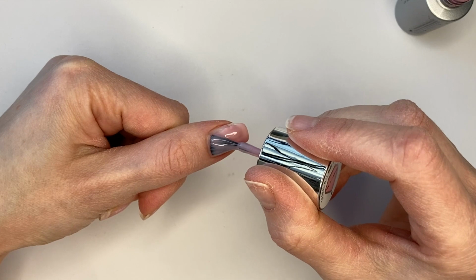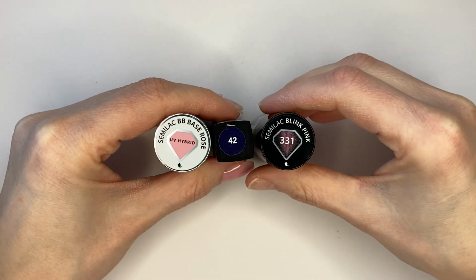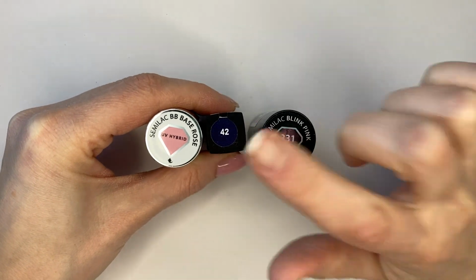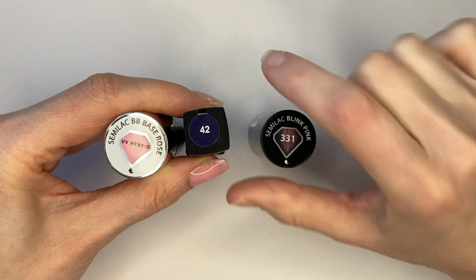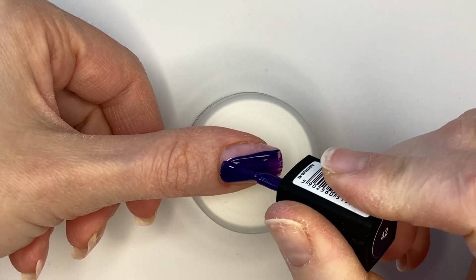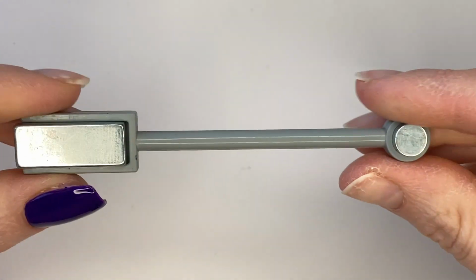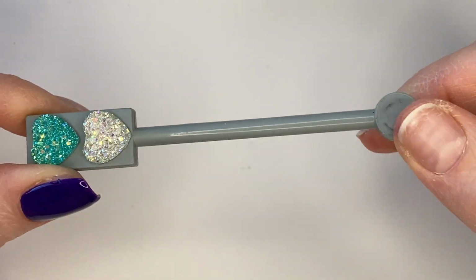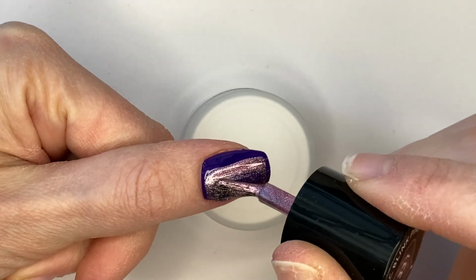To create velvet nails you will need a magnetic gel polish and obviously a magnet, and I chose colors that have a rose tone, so I will go for a natural look and a more dark one to create more intensity with the dark purple. I will start with the darker tone to show you the more intense effect for the velvet. On the dry gel polish I apply the magnetic one.